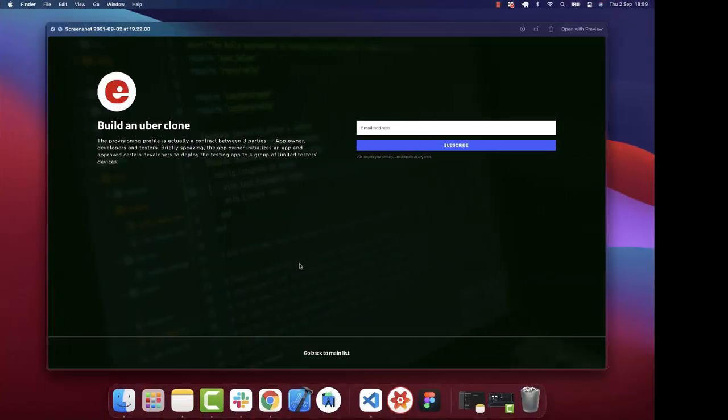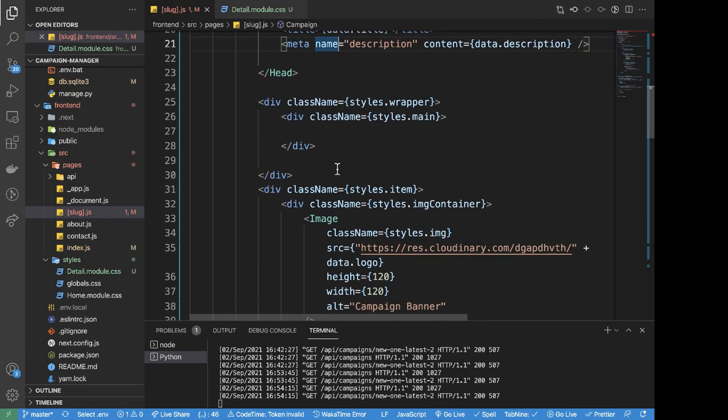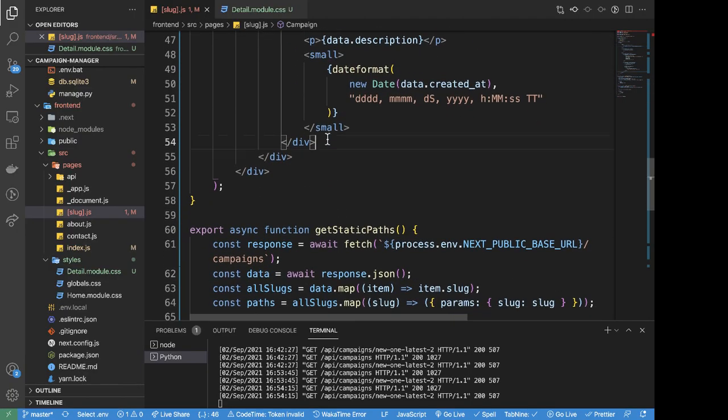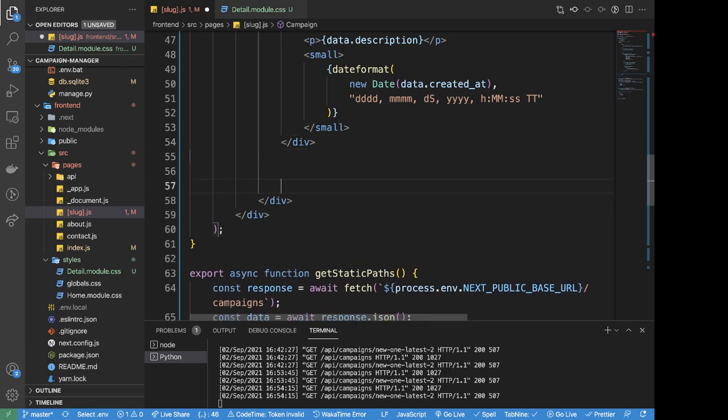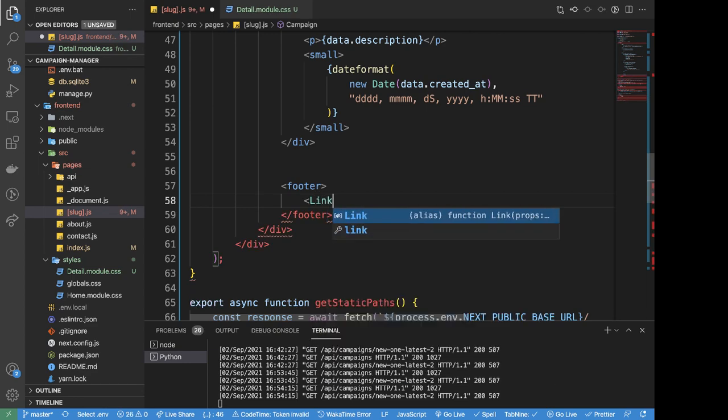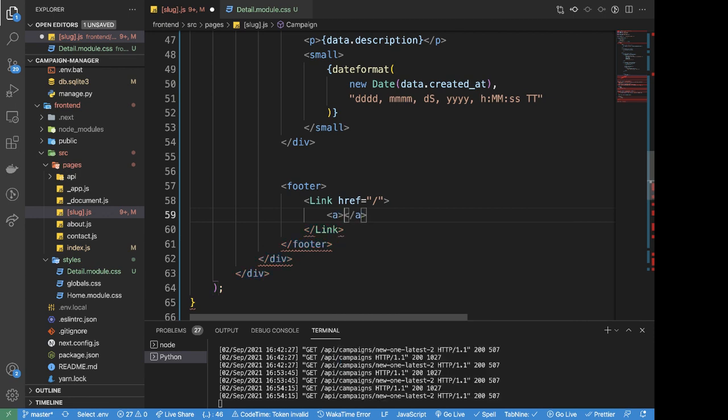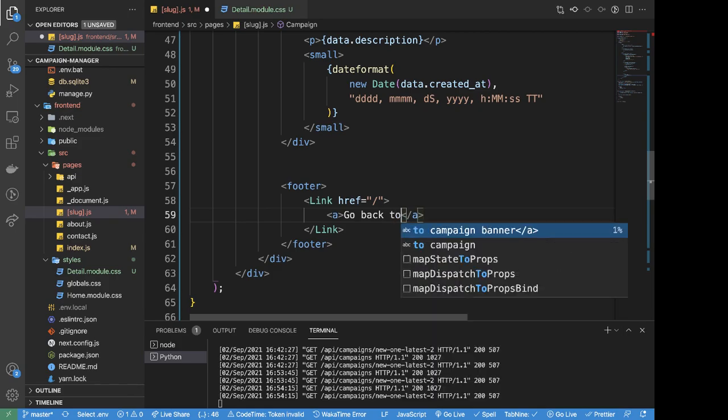Okay, so to get started building out the upper layer, let's actually start with the footer here because it's going to be tricky to position it down. It's also going to need some work to position it down. So we're going to go in our JSX and we will go at the bottom. At the bottom we're going to have the footer. So I'm going to have footer here. For this footer, we're just going to have a link that goes to the previous page. So we can have href equals the default route. And then inside here, we need to specify an A, and then the A has to have a text. So you can say go back to list.